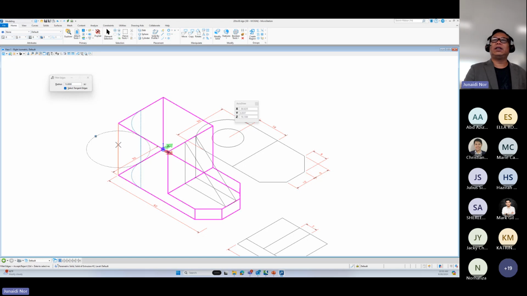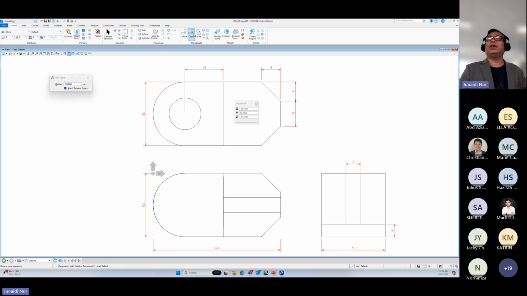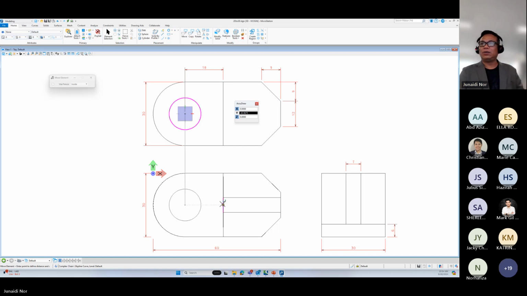Okay, now radius, fillet, 15. This one, this one. And then I need to copy the circle into here. You just use the top view first. And then you copy or move also can, from the center of the circle. You get the axis. Don't forget to lock it, and press enter to the center here.